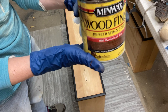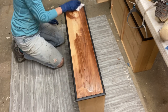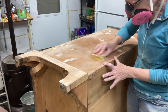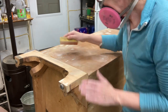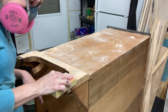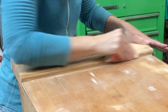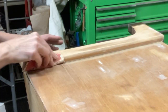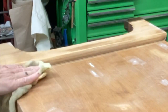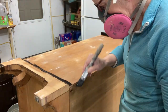After sanding off the stain, we're going for the second round — this is Red Mahogany. As I'm putting it on, I'm realizing I don't like the way it looks. The wood isn't taking the stain very well; I ended up putting it on, waiting until it dried, and then had to go back and sand it off again. One of the things I think happened is there were some swirlies — little spirals that come from your orbital sander. Sometimes something gets stuck on the sandpaper. It could be because the wood is softer and a little bit more sensitive.